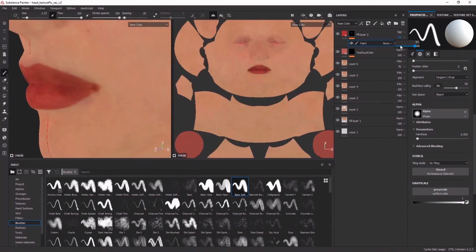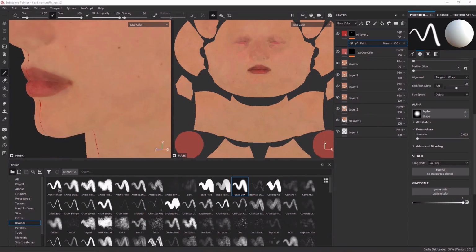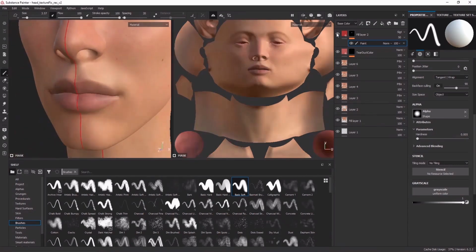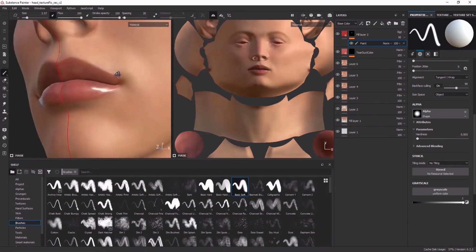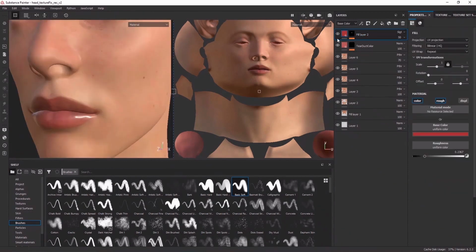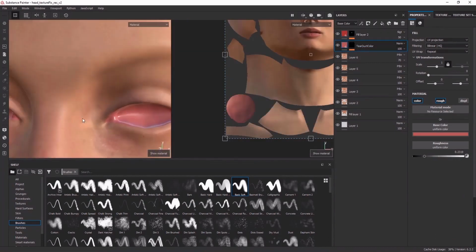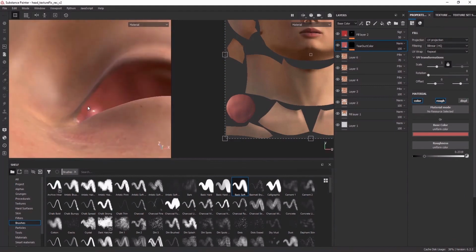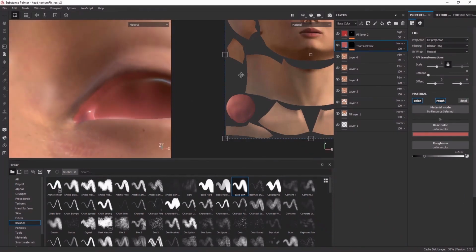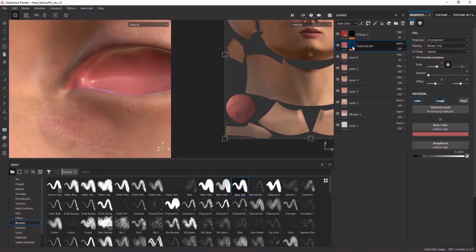Then adjust the intensity a little bit. So this is 100%, and this is somewhere like 50%, I think. And this is a very wet area, so it's gonna be fairly shiny.